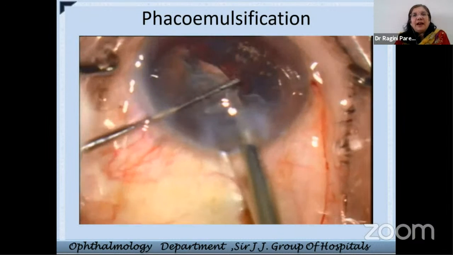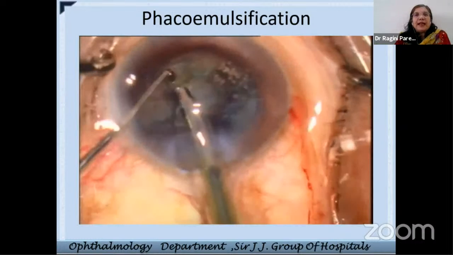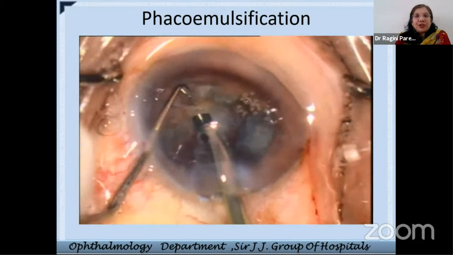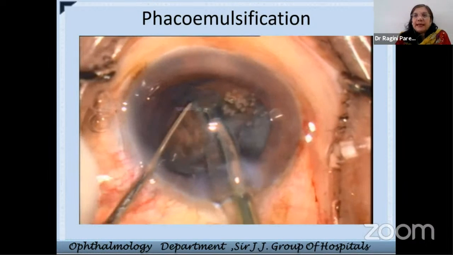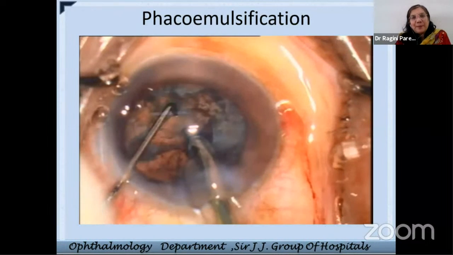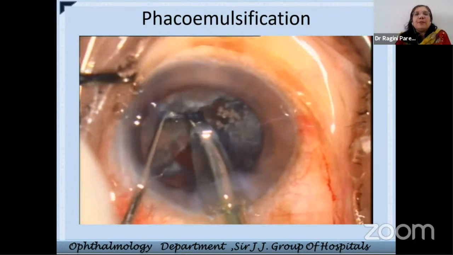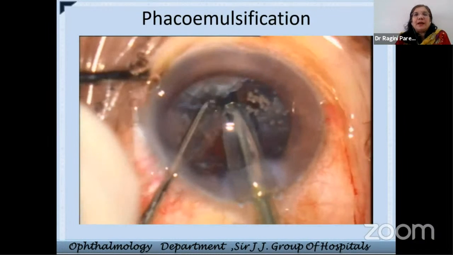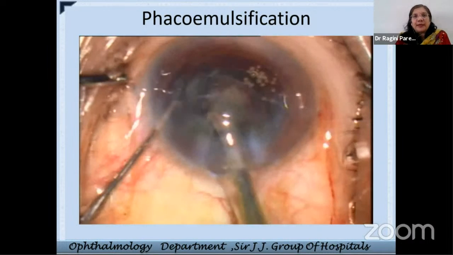The second half is then rotated, brought in front of the phaco probe, and with the trench and the chopper, it is again divided into two pieces. In cases of brown nuclei or hard nuclei, more than 4 pieces can be made because the nucleus is very thick and hard, and hence multiple pieces can be made to enable emulsification and aspiration of the nucleus.